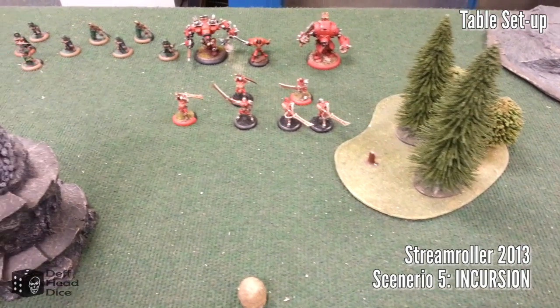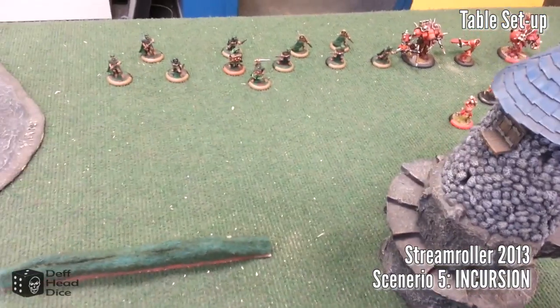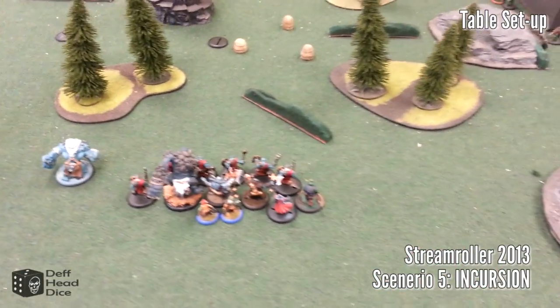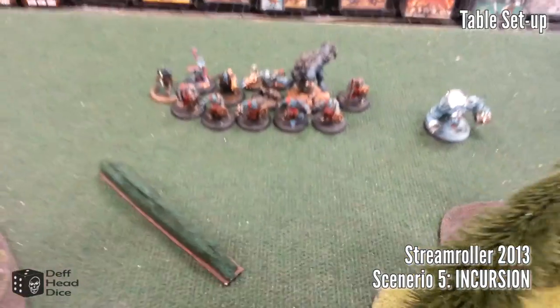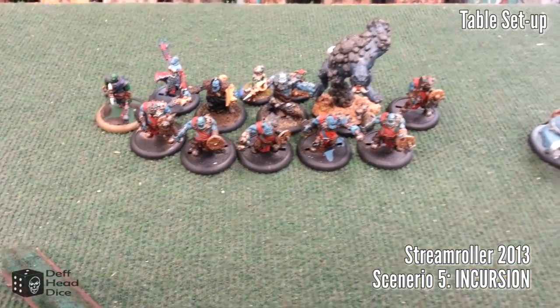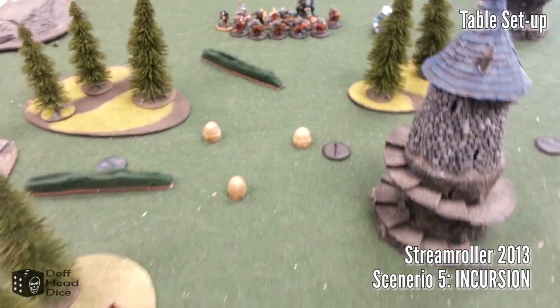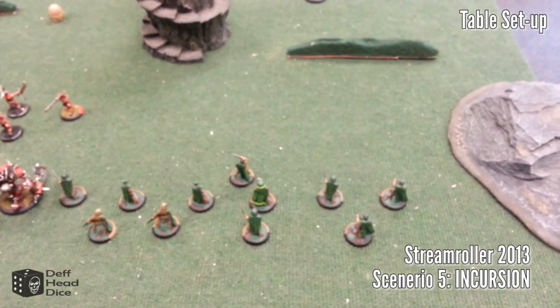And table setup. So we're using the Steamroller 2013 scenarios. This is scenario number 5, Incursion. So you'll see 3 medium-sized bases in the middle of the table. I opted to go second. At the end of my turn, we roll to see which of those flags will disappear. And then you get control points for either holding them or dominating them. We'll explain as it goes on. You get points for it.